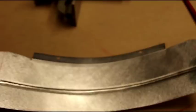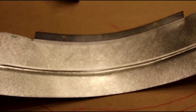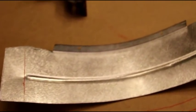That's how we shrink it around and get the curve in it. On the top one, there's no flange on it, so we're just going to run that one through the slip roll. Get the right radius on it, and then we're going to put a bead in the same exact way.